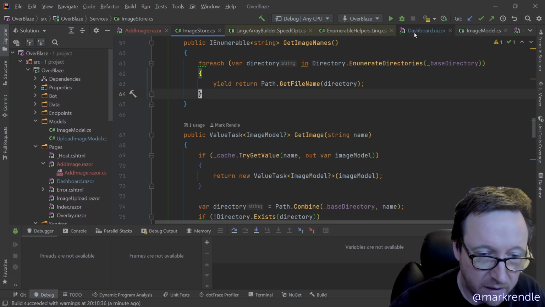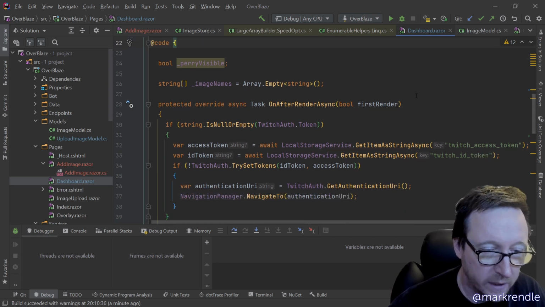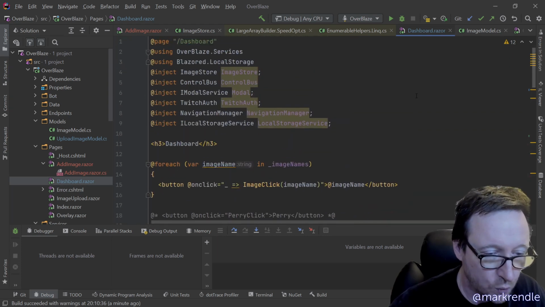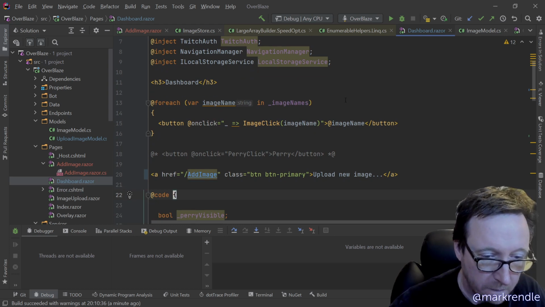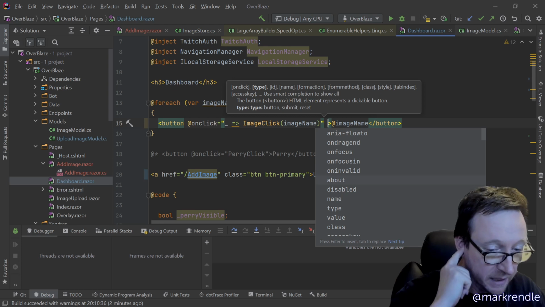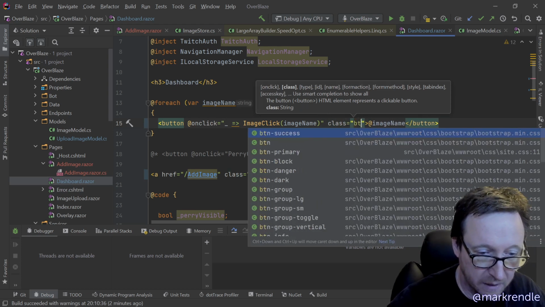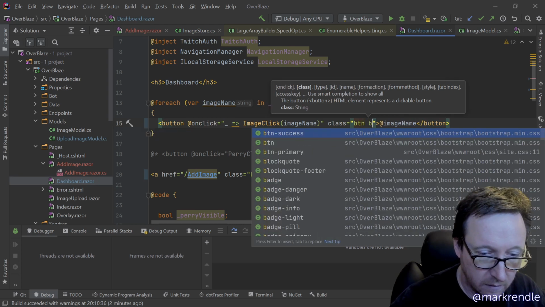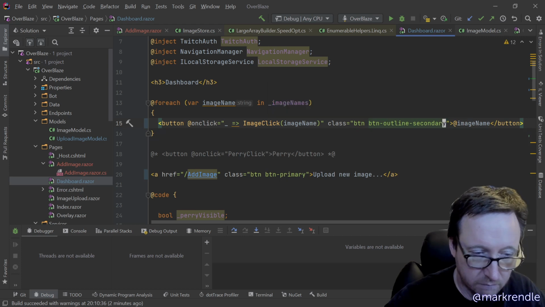So first thing, Dashboard.razor, and we are going to set a style on here, which is going to be class equals btn-outline-secondary.